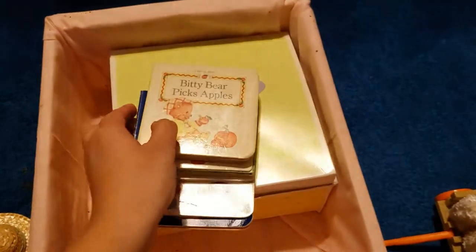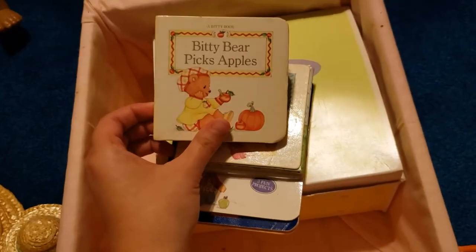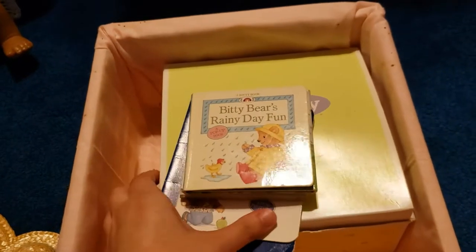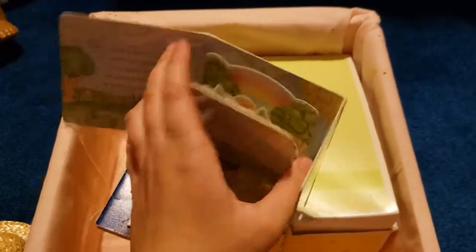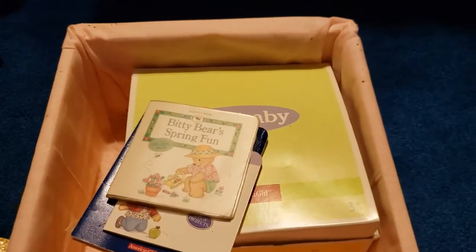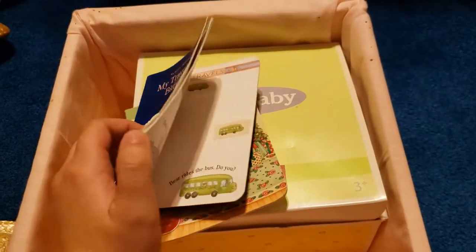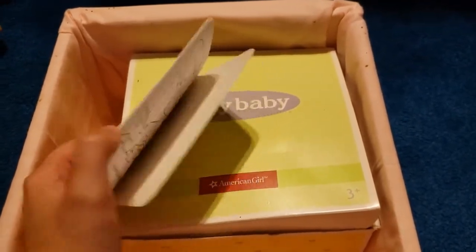I have a couple of Biddy Baby books. Biddy Baby outfits used to come with books that centered around Biddy Bear's adventures. So there's 'Biddy Bear Picks Apples' — a touch-and-feel book about Biddy Bear visiting the farm — 'Biddy Bear's Rainy Day Fun,' which is a pop-up book, 'Biddy Bear's Fall Leaves,' which is a coloring book, 'Biddy Bear's Spring Fun,' another coloring book, 'Biddy Bear's Nature Crafts,' which has some projects to do, 'My Travels with Biddy Bear,' which is a travel journal diary, and 'Happy Holidays Biddy Bunch,' which is another coloring book.